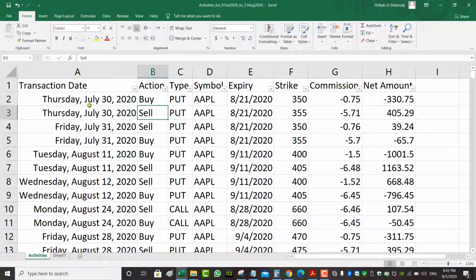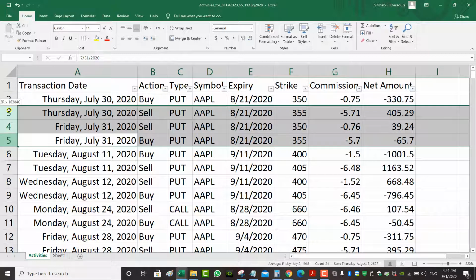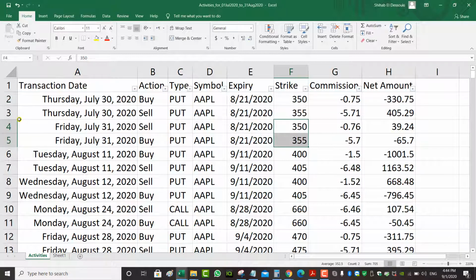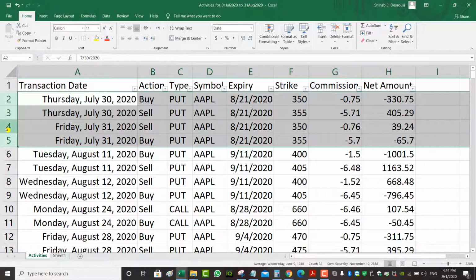So now what I'm going to do is just go through them and see which ones are part of July and which ones are part of August. If I look at Apple here, I can see this one was opened July 31st, 350, 355, 350, 355. So I can tell right away this is part of July because it was closed in July. So I'm going to remove it. It was closed July 31st. So it almost made it to August.